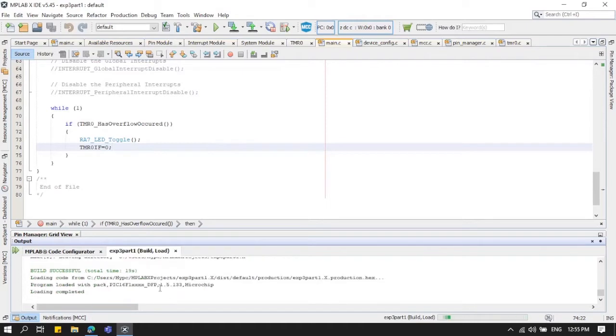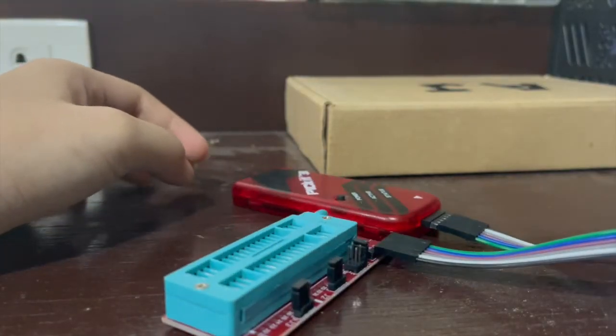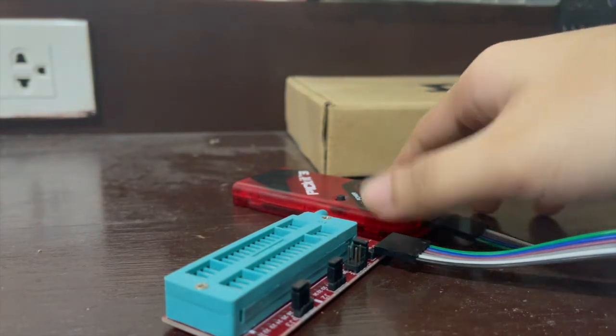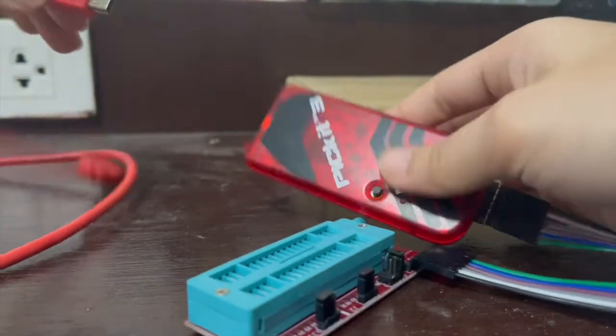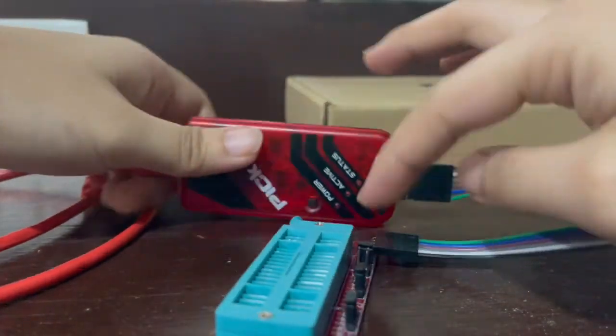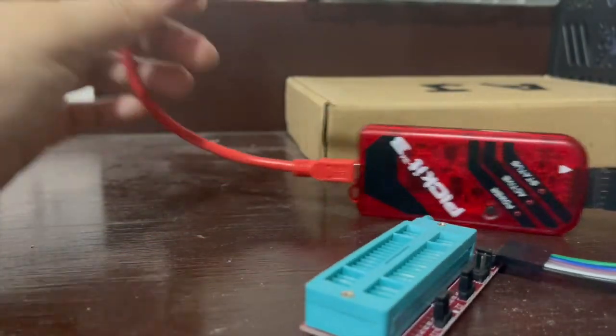To be able to transfer this hex file, we should connect the PICkit to the computer. Now let us transfer our code to the IC. To do that, we will need our PICkit 3. So what we'll do is connect this wire here and this here and plug this into the computer.